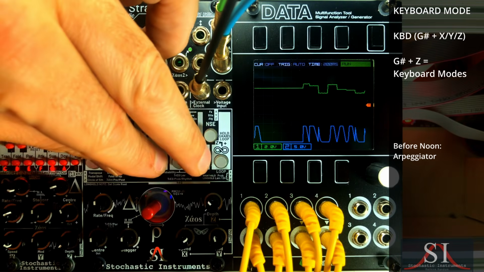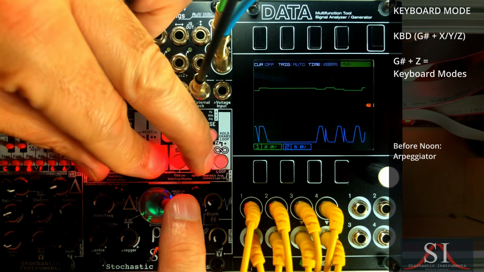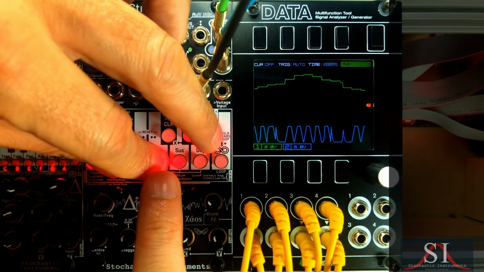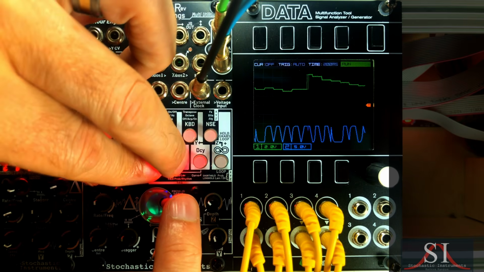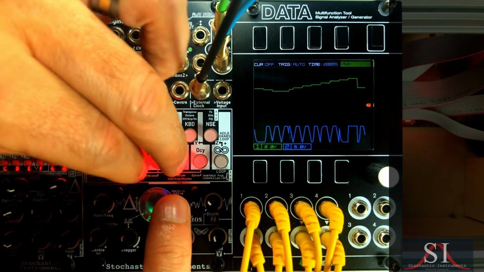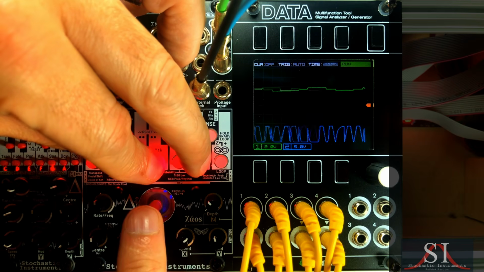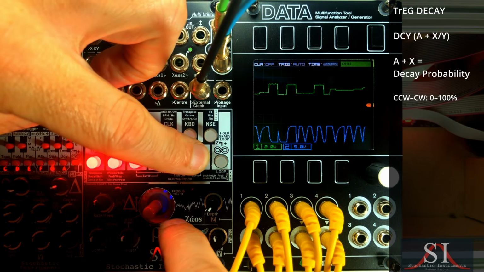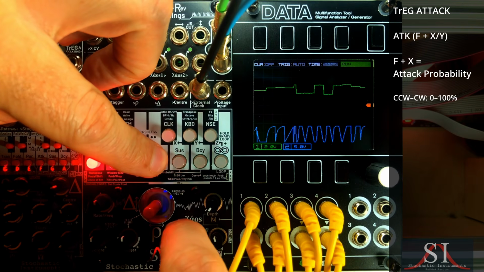Back to the arpeggiator with G sharp and Z. And the TrEGs we dialed in are probabilistically determined just as they would be in Strange's ordinary operation. Let's return there now and cancel those TrEGs to look at another function. The new firmware requires that you catch the old value by sweeping through it before you can change it.